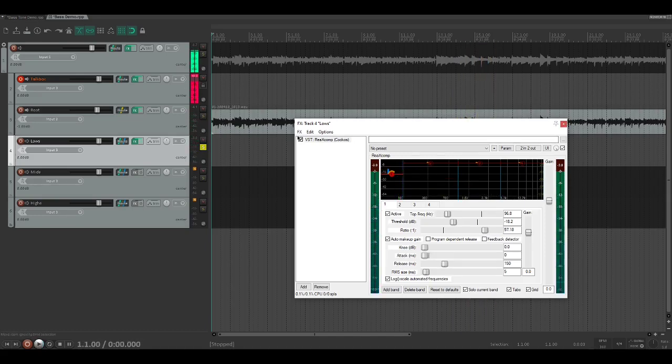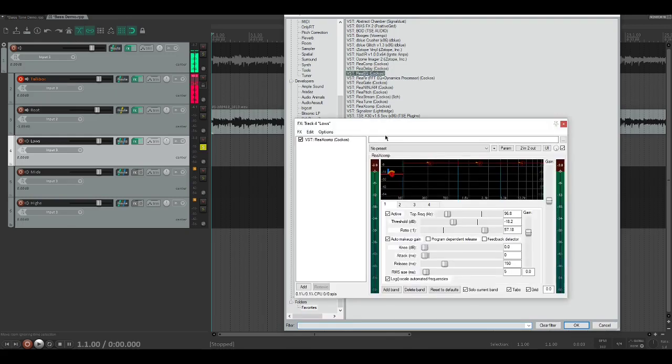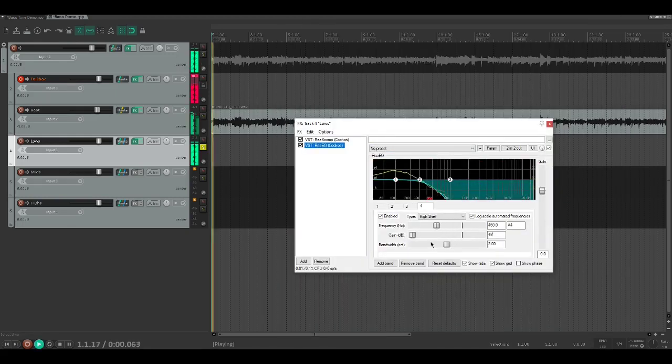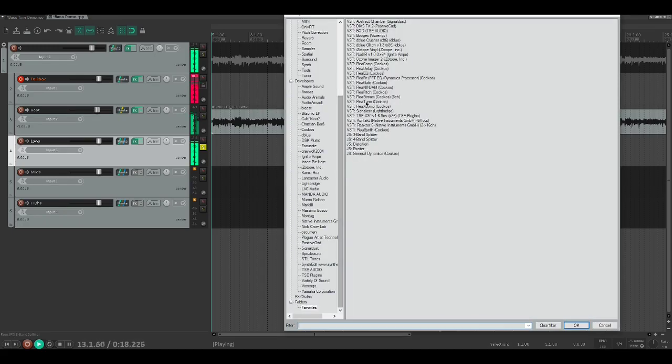Perfect. And then we can add in an EQ, and we're just going to focus on getting that really powerful, the 75 hertz range is kind of where you want to go. This is 70, but really I just want it to be where you can't really tell what notes are playing, but you can feel them. Sort of the power of the bass is there.